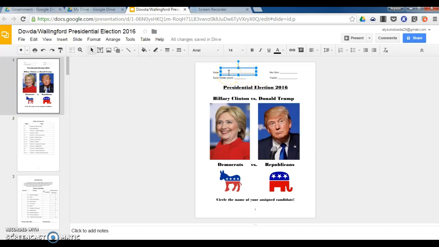But on this one now, I'm going to put my name. And there we have the text box drawn. Another good feature to be aware of is if you select the text box, and notice the crosshairs that come up when I come to the edge of the text box, not inside the text box, but crosshairs that come to the edge of the text box. If I do this and I hold in Control D, it duplicates the box. So I don't have to draw another text box again.